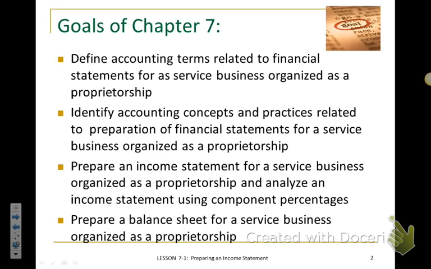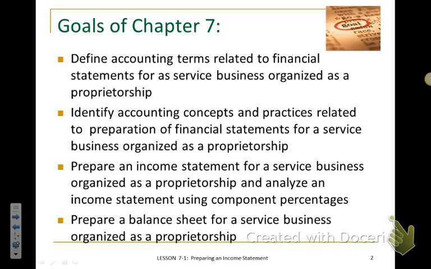We'll spend a lot of time second semester focusing on financial statements, so that by the end of second semester, you guys will have a very, very good understanding of the different types of financial statements that businesses use and report. So we're going to start out by defining some accounting terms, and that's what you were doing in your accounting log. Okay. We will then go and discuss some of those accounting concepts as we go through the chapter. We've already discussed some of them in the previous chapters, but we'll expand upon that in Chapter 7.